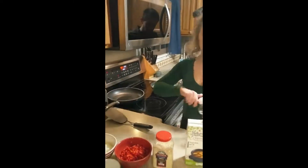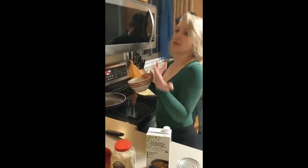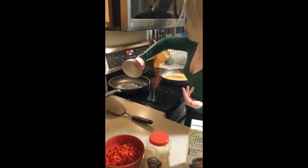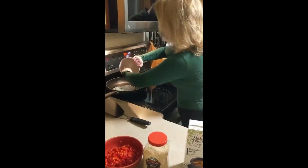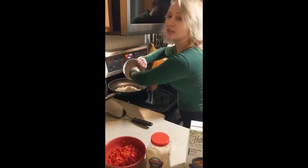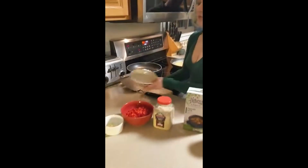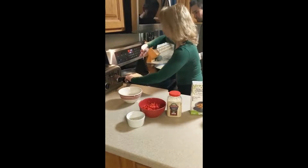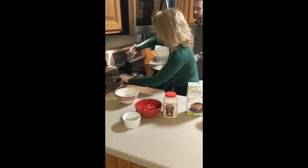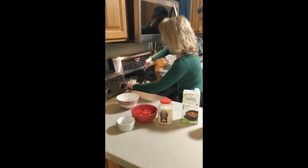And then we always start off with our onions. Onions do a great job of absorbing flavor and also intensifying flavor as well. So we always want to make sure that we add those onions in and we cook them before we add any other ingredients until they're about translucent, so almost yellowy see-through. So we make sure that that's all set up and ready to go. We coat our pan and our onions together. Make sure that everything is evenly spaced out.